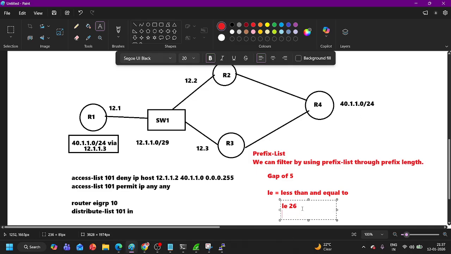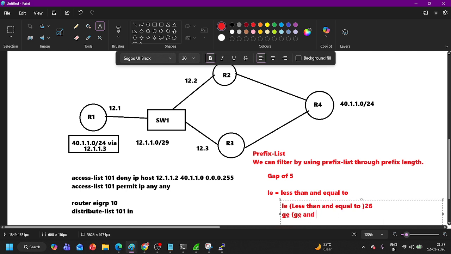The other component is GE. GE means greater than and equal to.